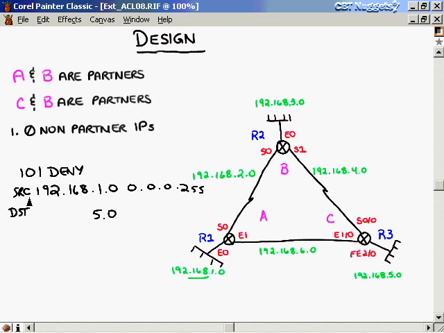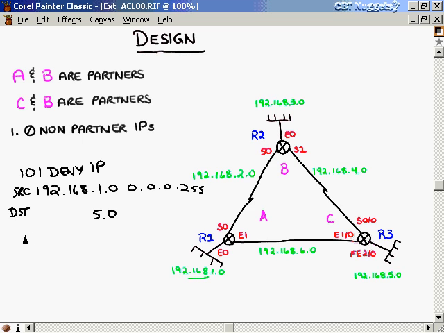And because we're going to define this as the source and this is the destination, and we want to block all traffic, or as much as we can with one statement, the protocol is going to be IP, okay? And then we'll simply hit enter. We won't use any of the operators. We could use log, but we won't in this instance. So we're going to come up with access-list 101 deny IP is the protocol. This is our source network. This will be the destination network.